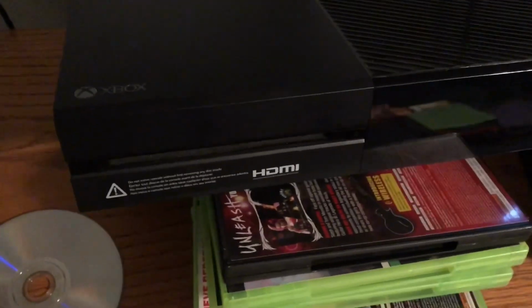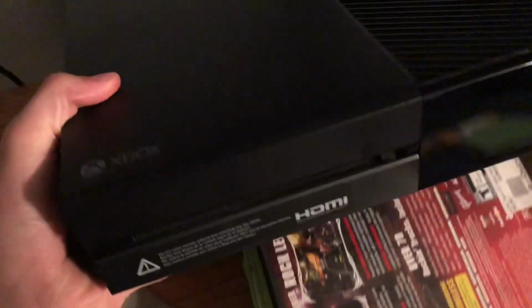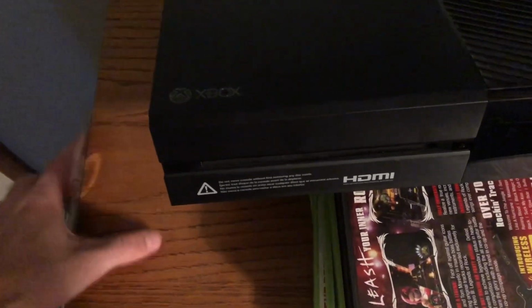The thing is, where the disc isn't spinning and it doesn't read, it's just millimeters from the back of where it's actually supposed to be. So you just either want to lift this up like this, or you can just get a stack of games, set it up like that, and you're just going to use gravity and slide it right on in there. And gravity is going to help.